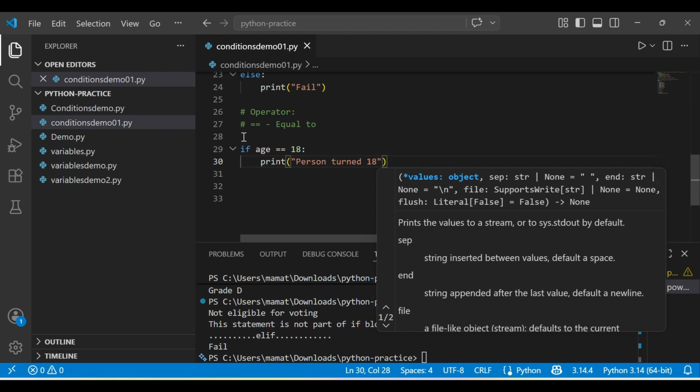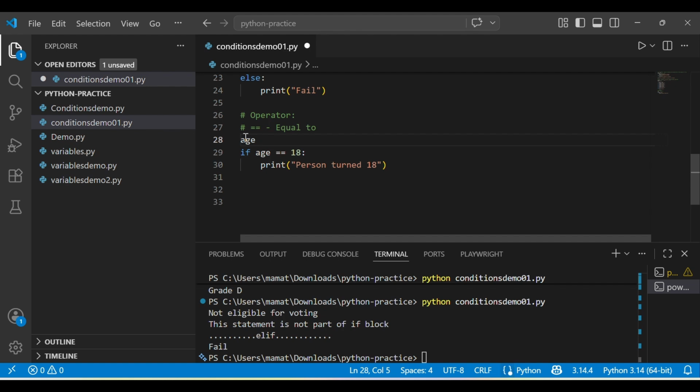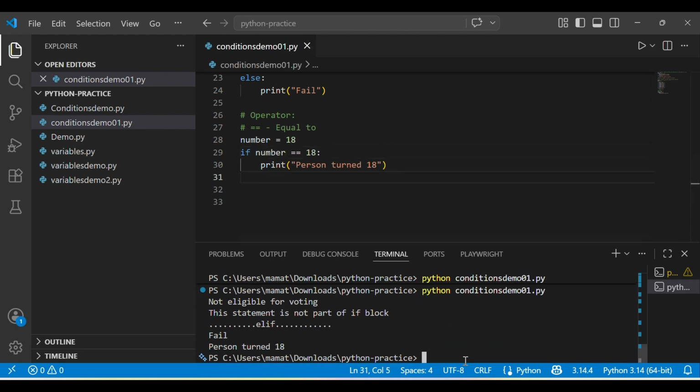So here only in this condition this statement will be executed. Other than 18, if we have any other values, that will not be executed. I'll just take number instead of age. So number as 18. So here if number is equal to 18, then only it will print. So we'll just try to see by executing. Person turned 18.